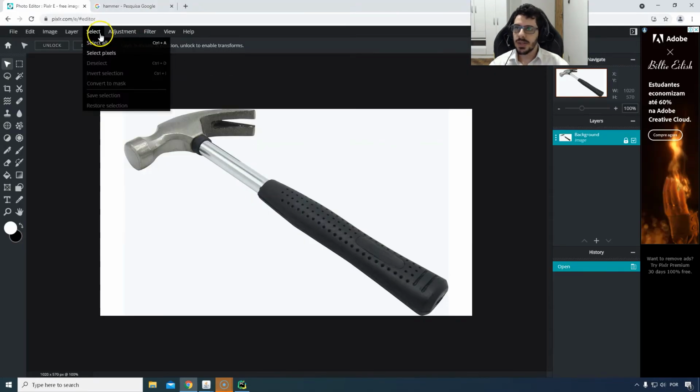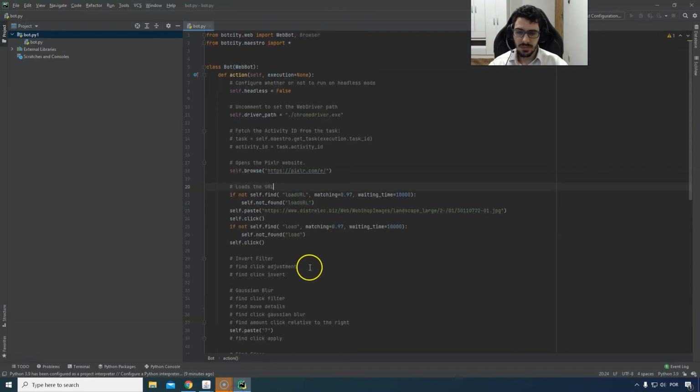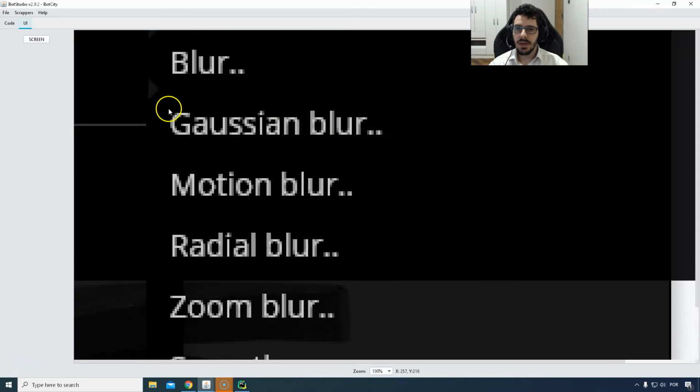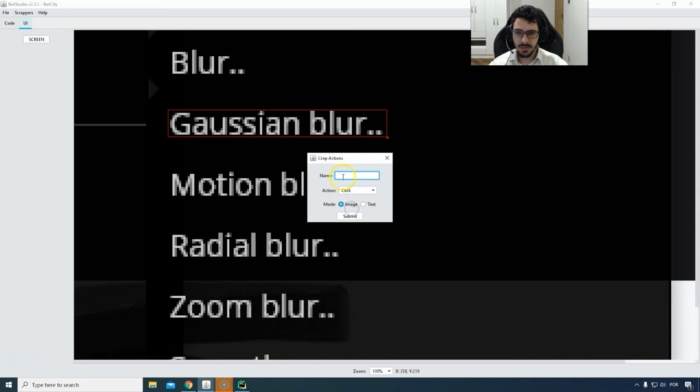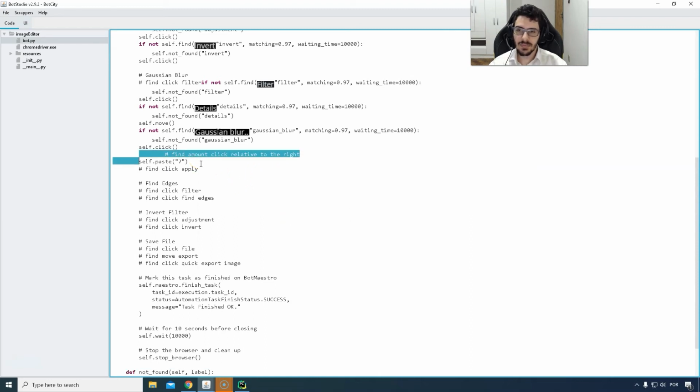Next one is the Gaussian Blur. I misclicked. Okay, there we go. And then we have to find and click relative.